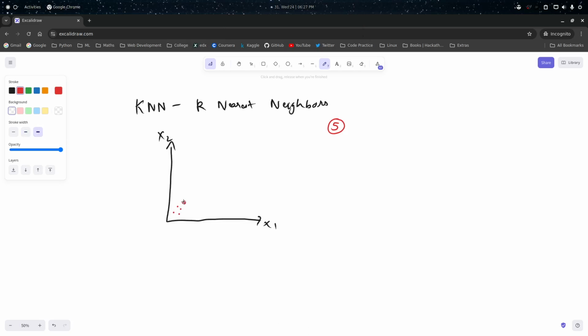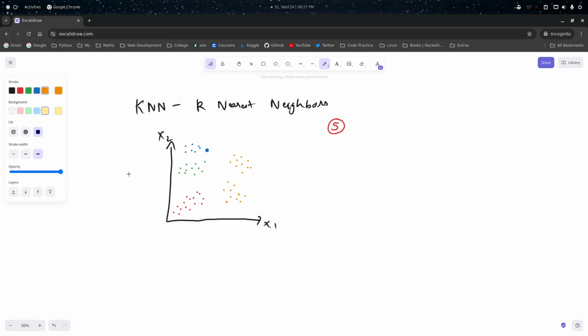So these are some dots for the red class and some dots here for the green class, some for the blue class. I'm just highlighting in different colors. And then we have, let's say, some orange as well, and then lastly yellow.